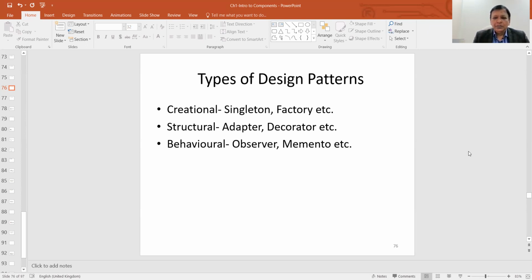And then memento. There was a mistake in the last lecture. I said that memento is structural. Actually, the memento is a behavioral pattern. I apologize for that. So the memento pattern is used to undo or redo some function, like in Microsoft Office, you have the front arrow, back arrow, or Control Z to undo some text or function.